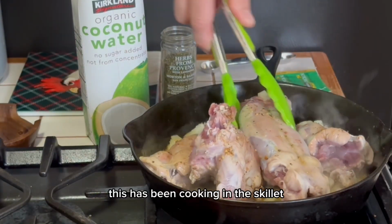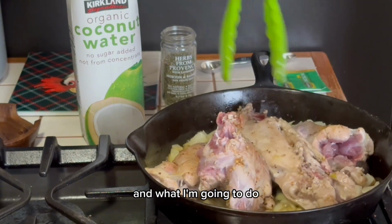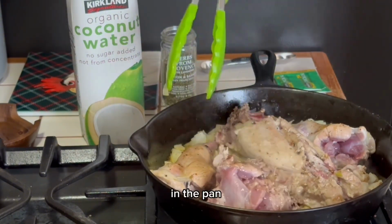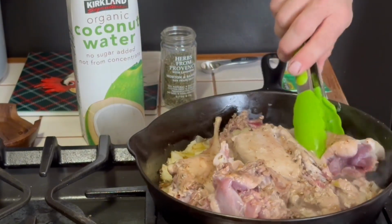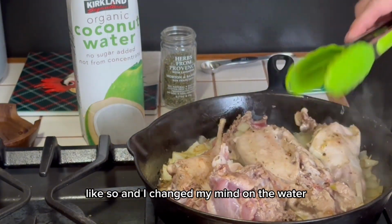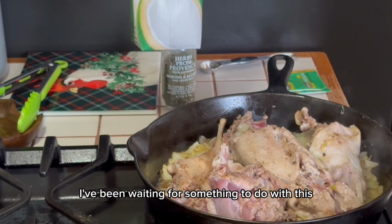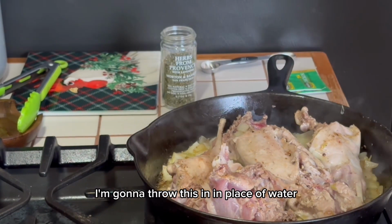This has been cooking in the skillet for about 10 minutes now. And what I'm going to do is throw the heavy meat down in the pan. Like so. And I changed my mind on the water. I've been waiting for something to do with this organic coconut water for a while now. So I'm just gonna wing it. I'm gonna throw this in place of water.